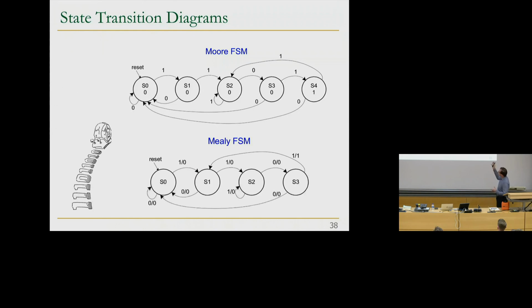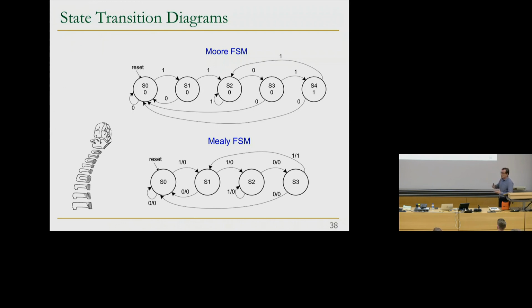Mealy FSM is a little bit more complicated looking. Basically, you encode the input that you get and also the output you should have. So if you're in the reset state, if you've seen a 1, you transition to state 1 over here, which means something, but your output is 0 because you haven't seen 1, 1, 0, 1 yet. And then if you see another 1 over here, you transition to this state, but your output is still 0. If you see a 0, you go into this state, and your output is still 0 because you haven't seen 1, 1, 0, 1. And then if you see 1 over here, it turns out you go to this state again.